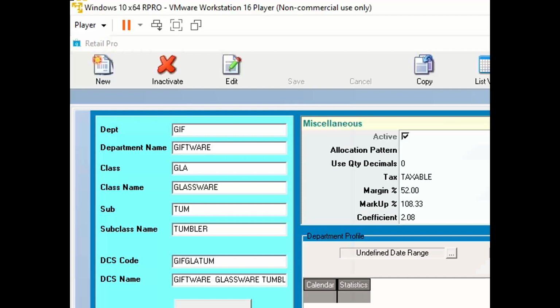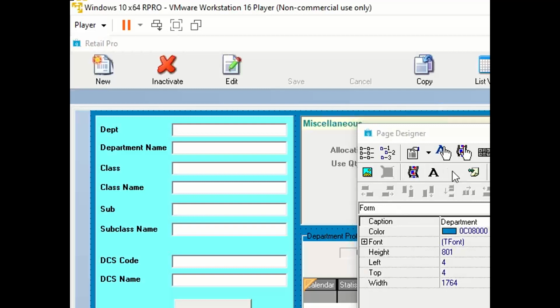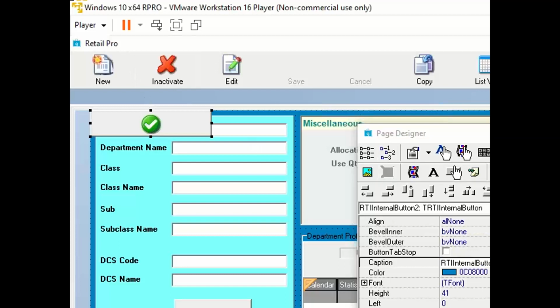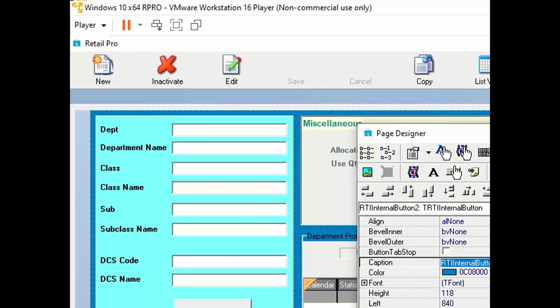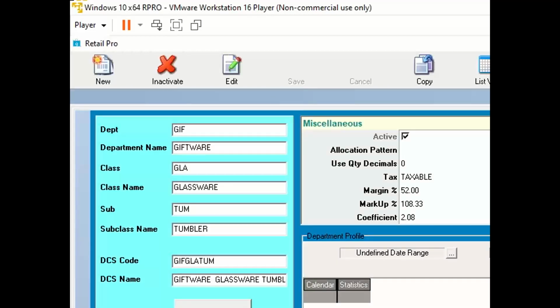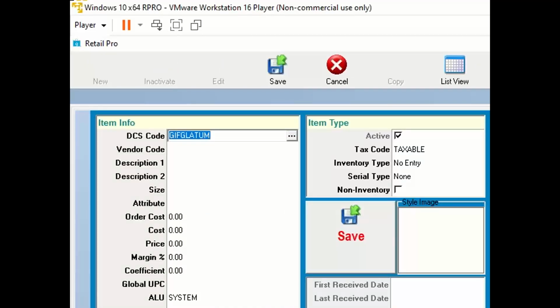And of course, depending on who did your screen designs and what's going on with that, you could actually have that button in the screen, right? So it's either on the sidebar or it's in the body of the screen. So when you click this OK button, it will take that new or an existing department code and add it into your screen for you, right? Now, if you know the vendor code, and we're going to pick on Pete's here, you don't have to go browse it. You could just type it in, right? You don't actually have to go and click into the database and do a search and all that when you could just type in the few characters, right?